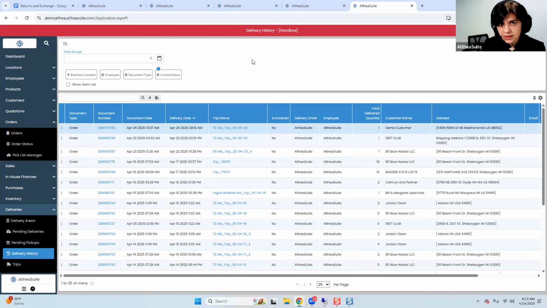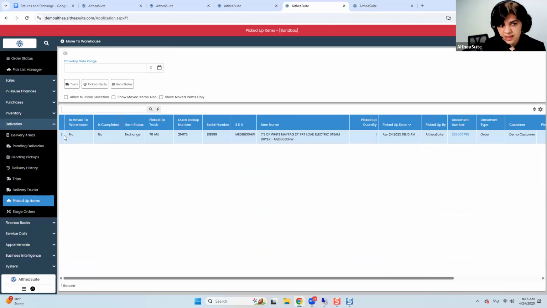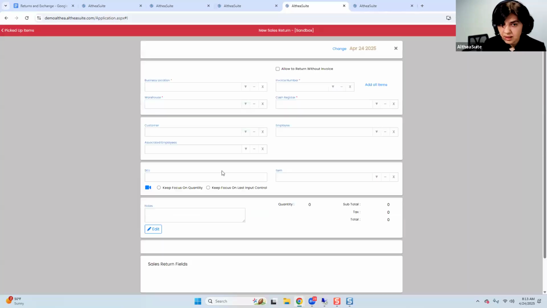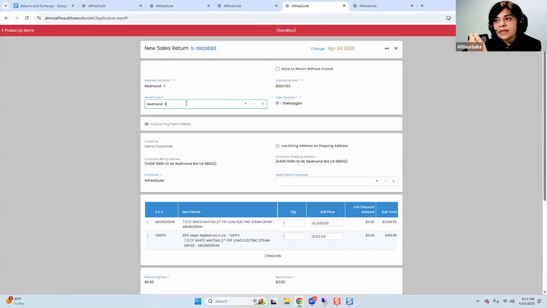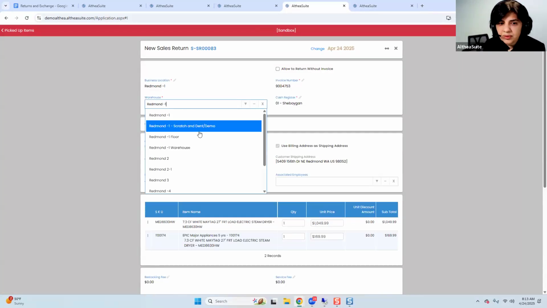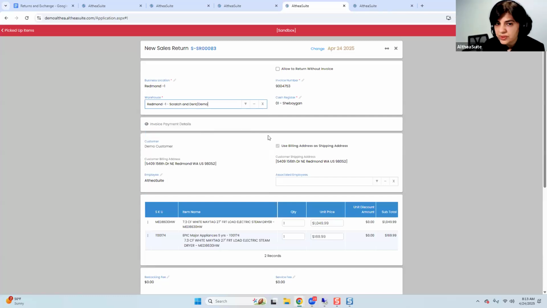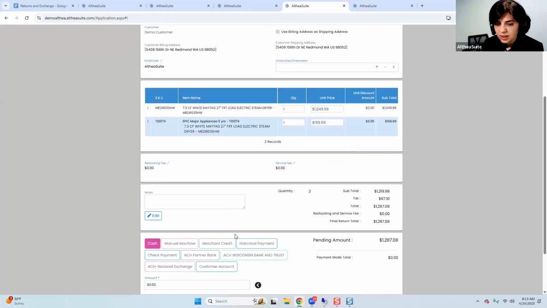So we're going to go ahead. I'm going to go to the earlier screen and I'll say issue a return. Here is the issue a sales return screen. At that time, where do you want to bring this back? I can say I'm going to bring it back to my damaged warehouse. This product is coming back automatically. The warranty that was sold also is going to get adjusted.